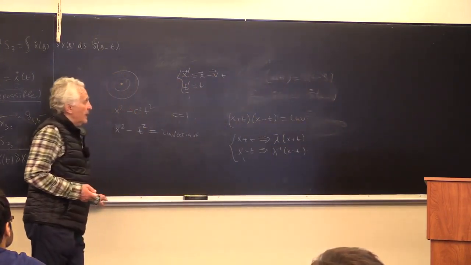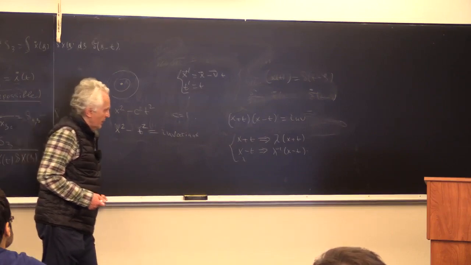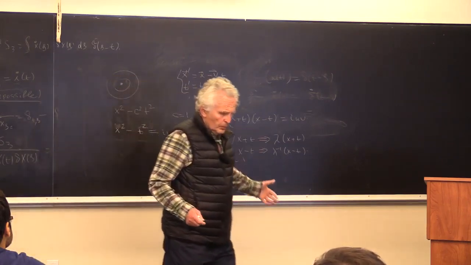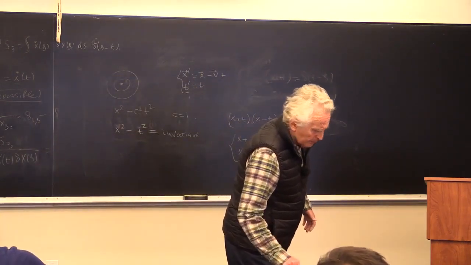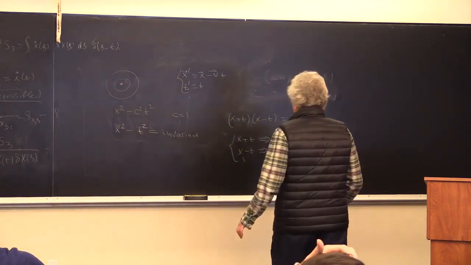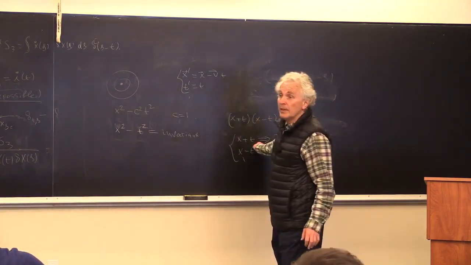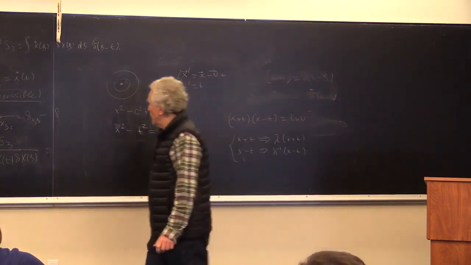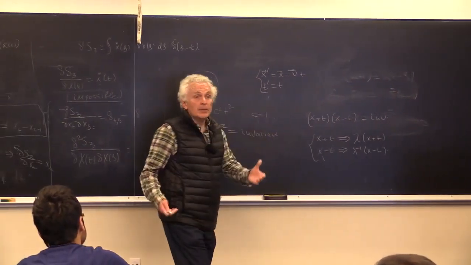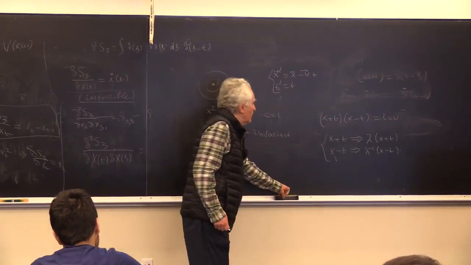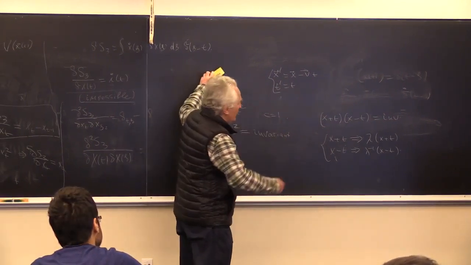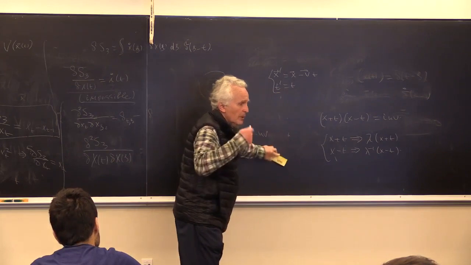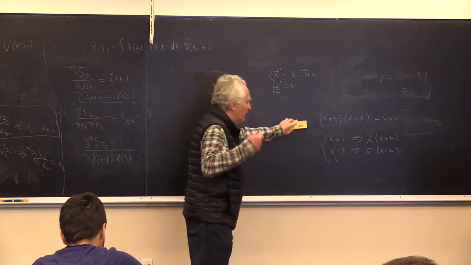Now, to understand the geometry of this transformation, what we will be doing in a moment is we will find the Lagrange function which is symmetric, invariant under this transformation. And that will be the Lagrange function of a relativistic particle. And then going to a slow moving limit, we will find the Newton expression.